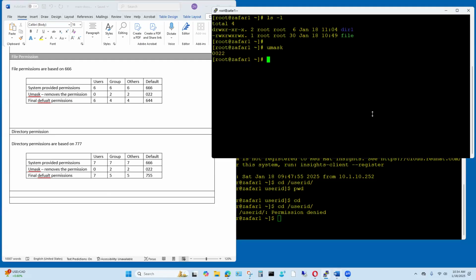So let's do this here. Let's set UMask as 0000. And if you do umask, it's all 000. And I'm gonna do touch file1.